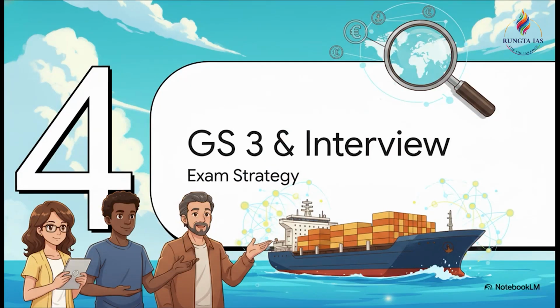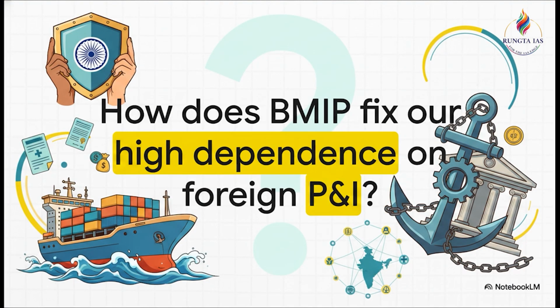Section 4, GS3 and Interview Strategy. Let's wrap up this explainer with a highly application-based conclusion that you can take straight to the personality test. I want to leave you with a rather provocative mock interview question. The Union Cabinet specifically noted India's historical, quote-unquote, high dependence on international groups of P&I for issues like cargo damage, collision liabilities, and even crew injury and repatriation. So how exactly does the BMIP address this? I want you to think about it strategically.